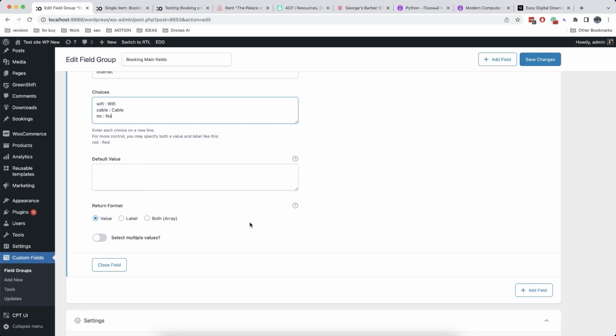In the ACF plugin, there are several types of return format. Greenshift supports all of them. It all depends on how you want to get these values. For example, you can get not only values, but labels, or both. We will use value for now.